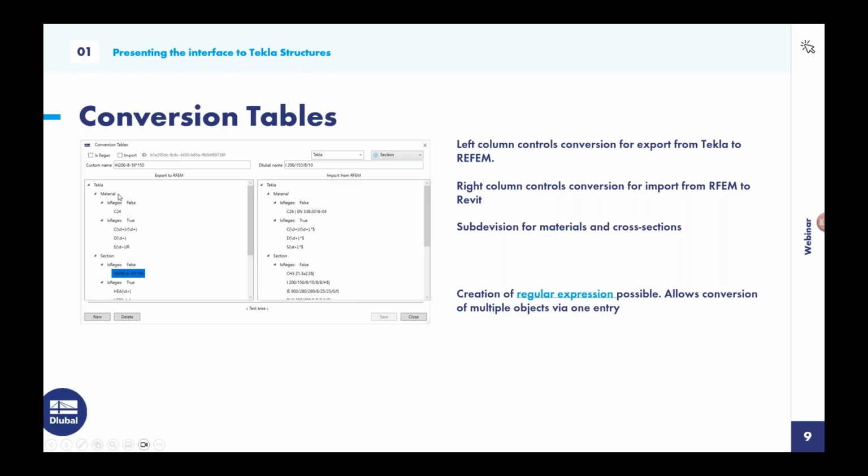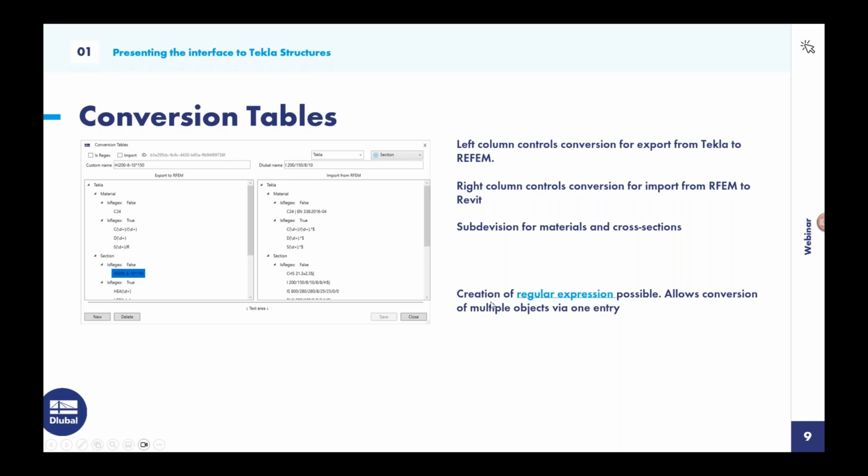We also have a subdivision into materials and sections. For example, here you see a Tekla name, a profile name for a Tekla profile, and here's the same profile with an RFEM name. So it's sometimes different, and that's why we need a conversion, but it would be a lot of work to define a conversion for every section we use in Tekla.